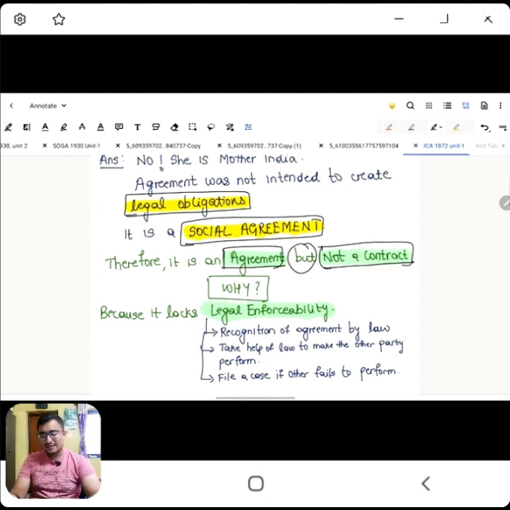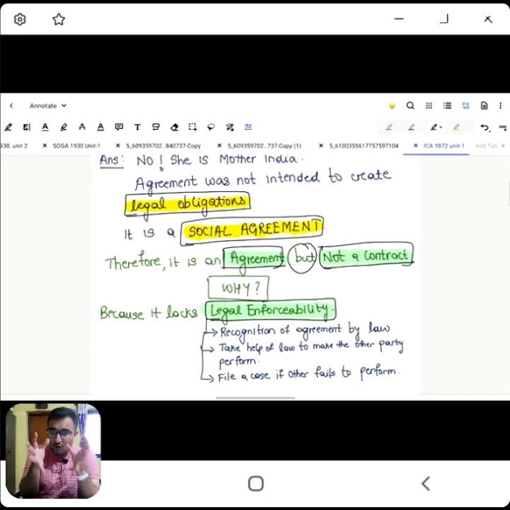Why is it an agreement but not a contract? Because there is no intention to create legal obligations. Contracts are compulsorily legally enforceable. Okay, now a very important word: legal enforceability. Now, in order for you to sit in that vehicle of agreement, what do you need? You need an offer. The offer has to be accepted. When the offer is accepted, what happens? Two promises come into the picture. These two promises are called consideration or quid pro quo. So, an offer when accepted becomes a promise. Promise for promise is consideration. This is what we call an agreement.